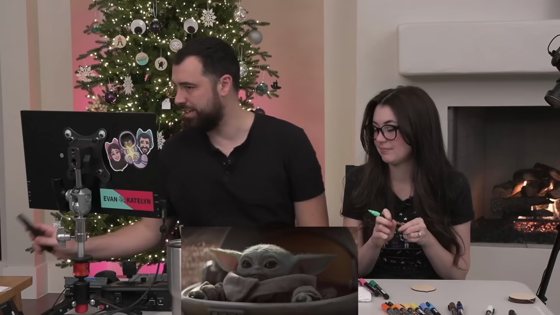And Baby Yoda's name is Grogu. Like I said, we've not seen The Mandalorian. Well, we've seen Baby Yoda! A lot! Now, should I draw? Because he's in the little thing. Should I draw the outline of the little thing?